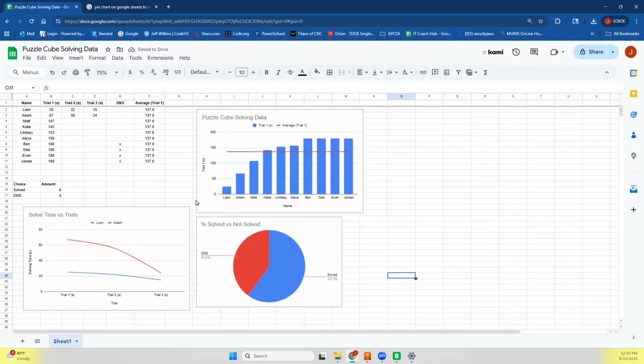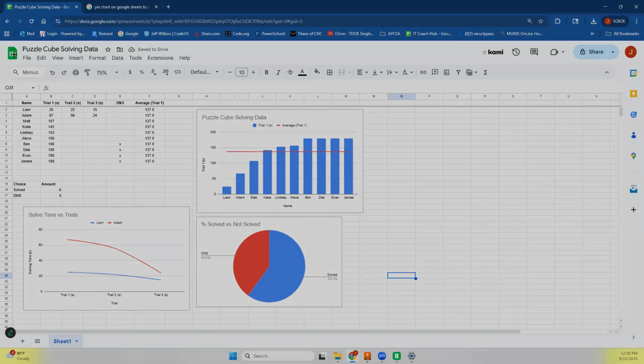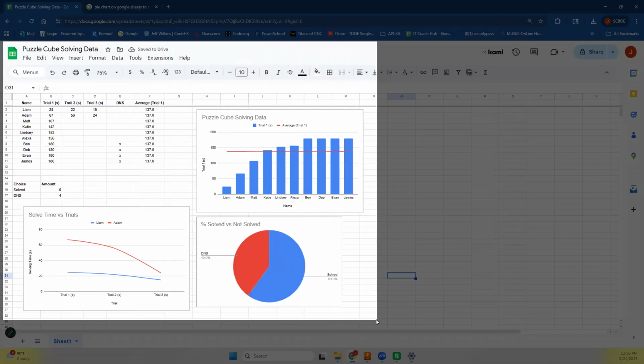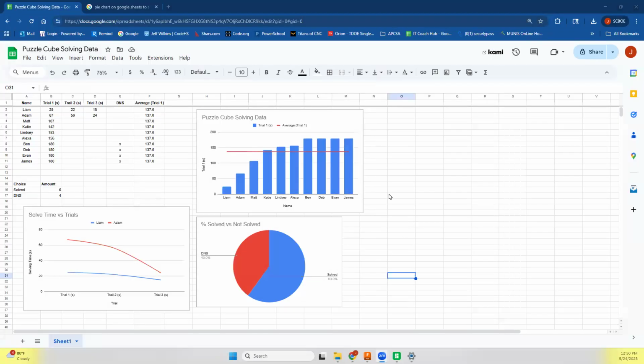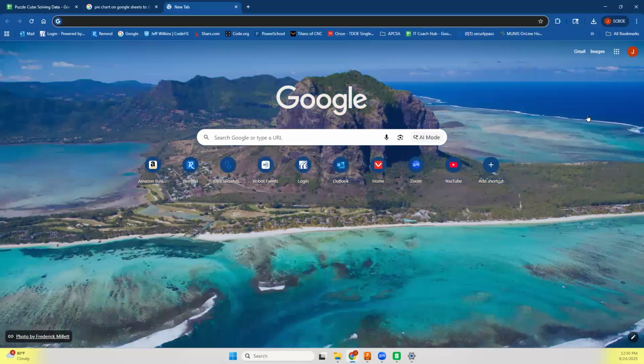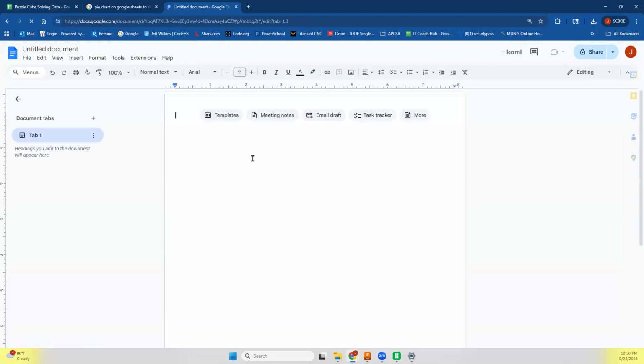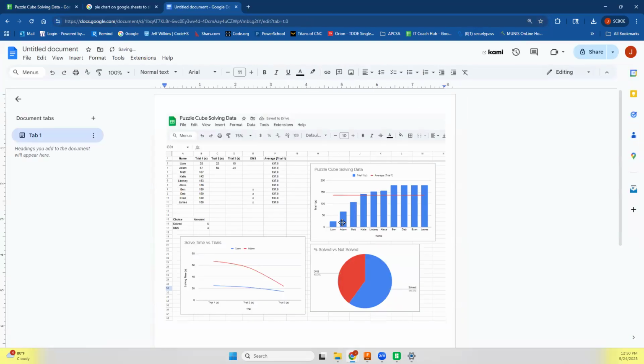If I'm doing this, I'm going to do Windows Shift S, and I can capture this data right here. And now I can put that into my Google Doc. It has all my other data and things in it. So for my puzzle cube, my formal write-up, that can go right in there and show all of my information that I need to.